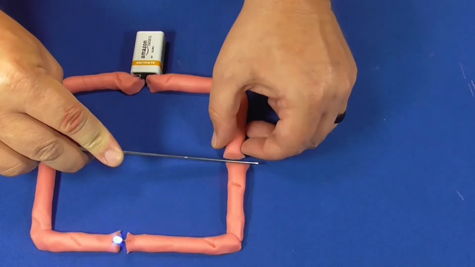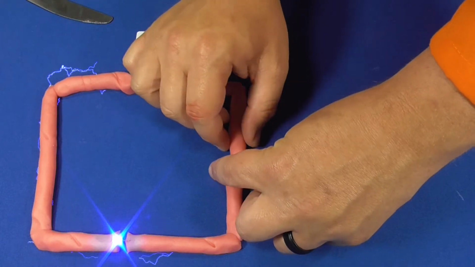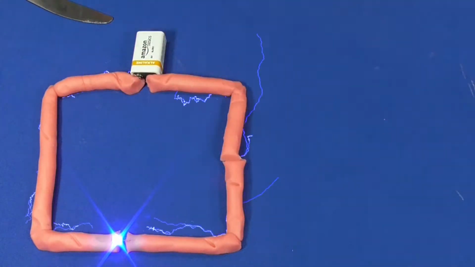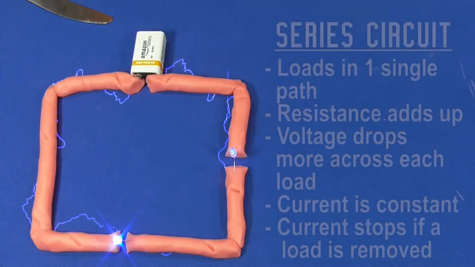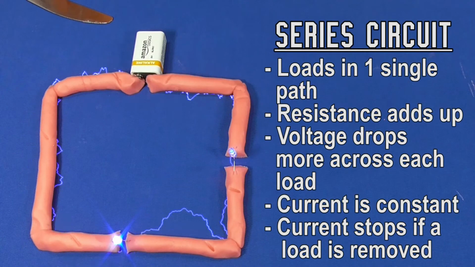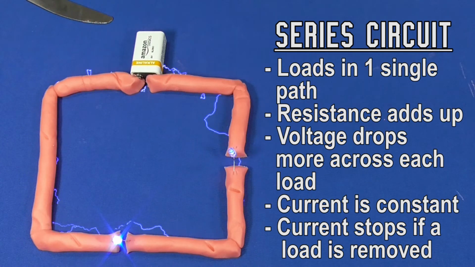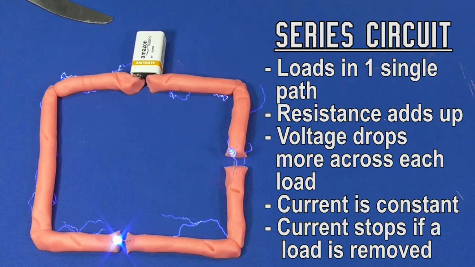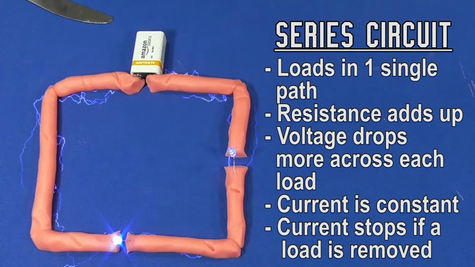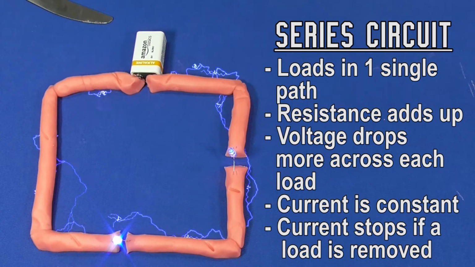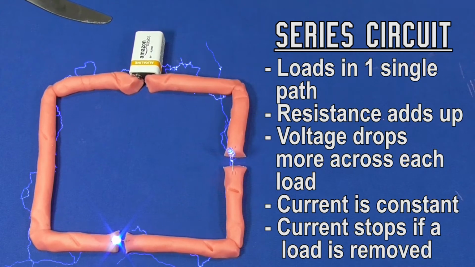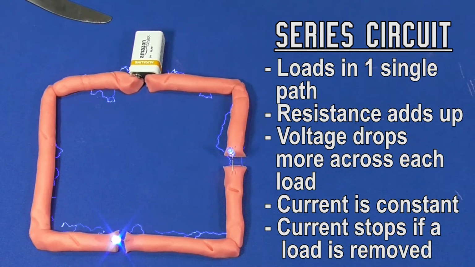If you're able to open and close the circuit, you've made a switch. When I close this gap with another LED, I've created a new kind of circuit, a series circuit. Series circuits are named because each load is placed in a row. The electrons have to flow through one single path, through all loads. The resistance of each load adds up as they cause the voltage to drop more and more each time. Because of this single path, the current flows at the same rate throughout.